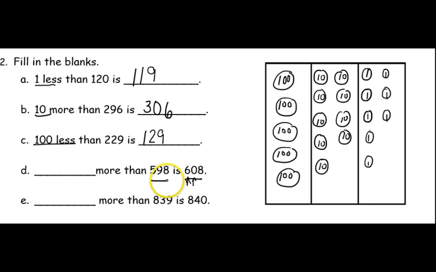We want 608. That means I need to add another 10, because when I add that 10, I now have 10 groups of 10, and I can bundle those and trade them in for a 100s disc. And that means I get rid of all those 10s. Now I have 6 groups of 100, 0 tens, and 8 ones. So how did we go from 598 to 608? We added one group of 10.